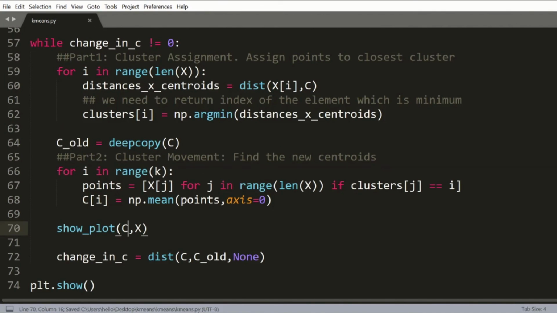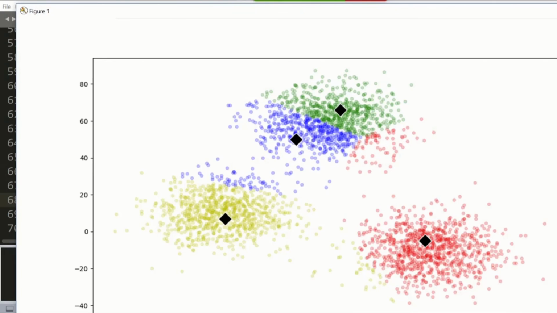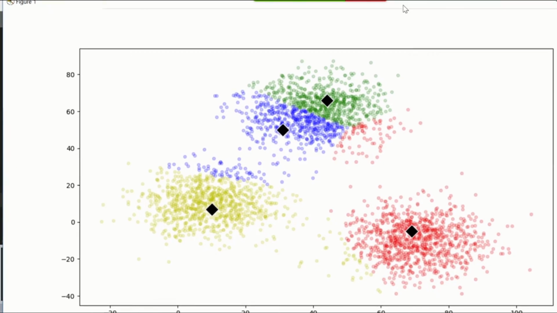Let's see if this runs and if we haven't made any mistakes. Right, so it seems like something is happening. We have 4 clusters over here, and now the clusters move. So now we have the blue cluster, which is trying to move over there, but it can't move anymore. It seems like it has converged to this solution right now.